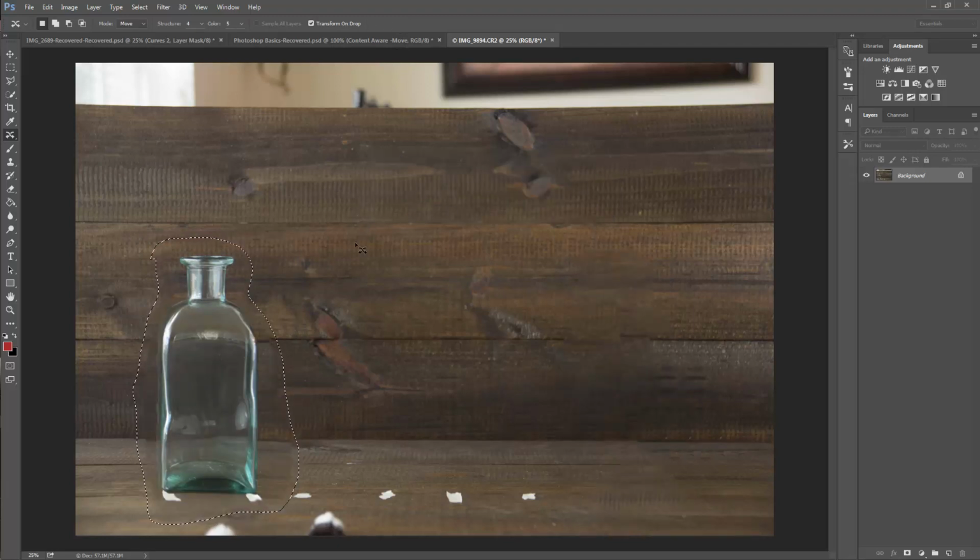It automatically moves that jar and places it into the new spot. So there are some issues with this option. As you can see, it doesn't blend in the wood perfectly. If you don't get that lined up perfectly, it will cause a problem. And over here you can see that it didn't fill in the lines of the wood grain as well as it should have. So keep that in mind. You can change your structure and your color to help this, and you can make sure you line this up really well as an option to transforming or moving things around on your screen.